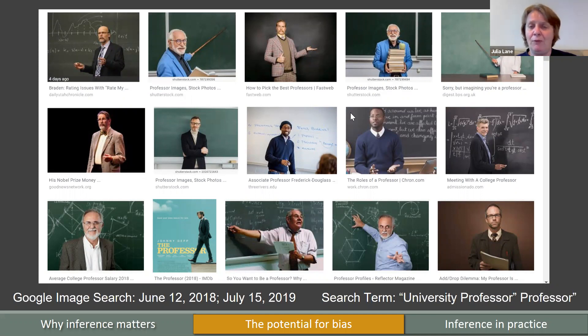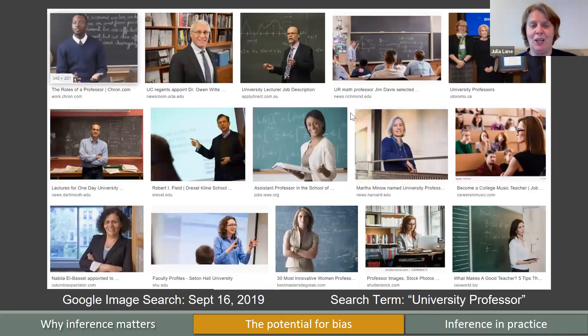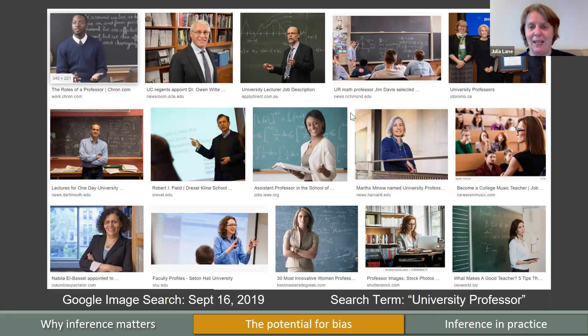So, if you take a look at that particular picture of university professors, you'll see that Google's algorithm shows up with a marked demographic difference. In other words, that algorithm results in males. So, when this was pointed out, you'll see that the change in the search mechanism and the data collection mechanism changed by September 16th of 2019, and you'll see it's a little bit more demographically balanced. So, the data that you would collect as a result of this algorithmic search results in a very different population of study.